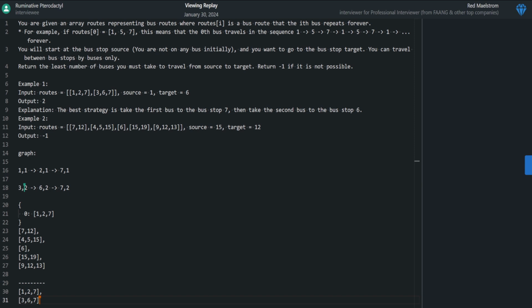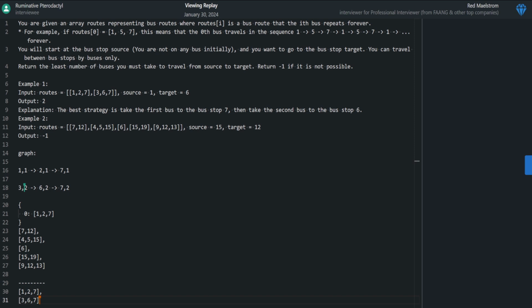Right now I'm thinking I can have an object where the key represents the buses. But in this case I cannot traverse here. If I have to traverse, there has to be some kind of graph connection.